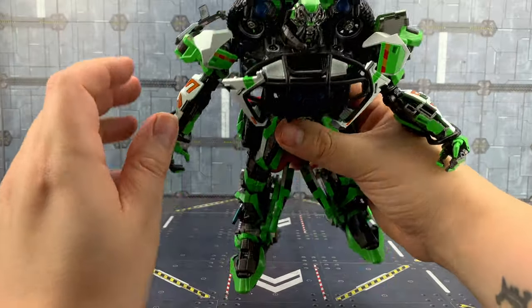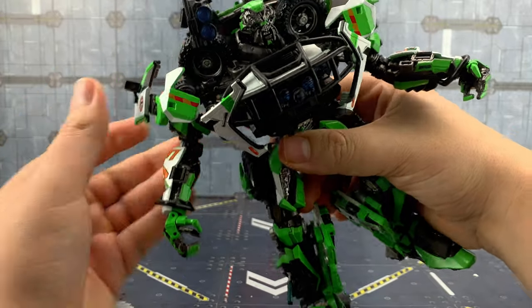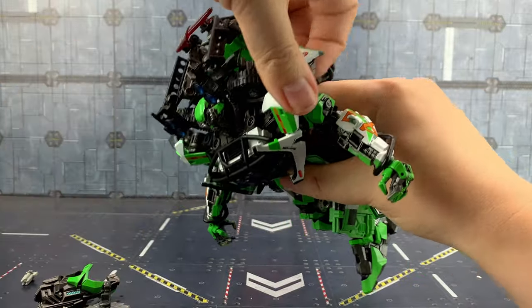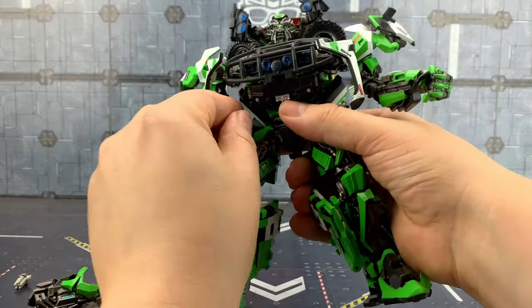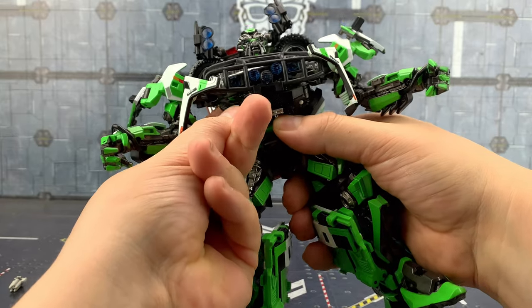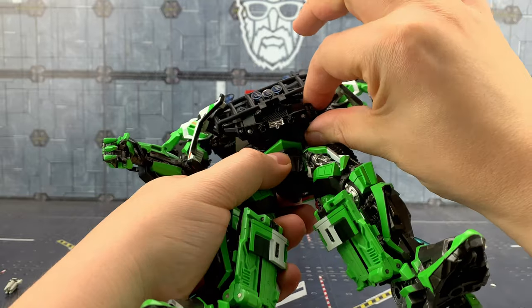But for part of the transformation, we need to just remove these weapons and these small projectile missiles. Now let's get him transformed up. The idea is, if you've already got these all angled differently, you just want to push these back so they're up against the arms, keeping them out of the way, and move these out of the way so we can get to these chest panels. And they're going to unplug from here and come back around and attach again on this side.